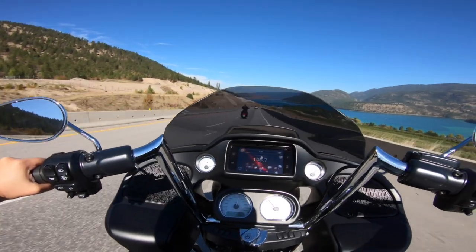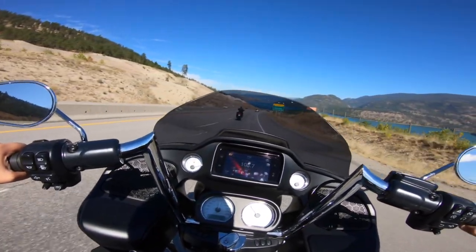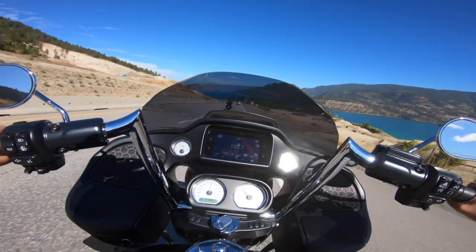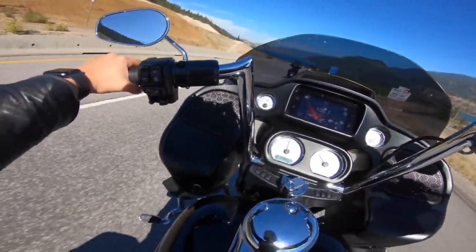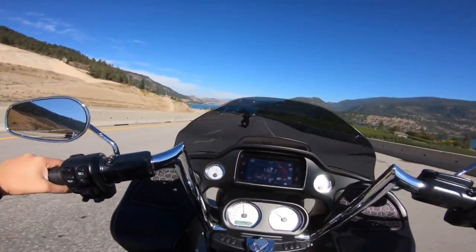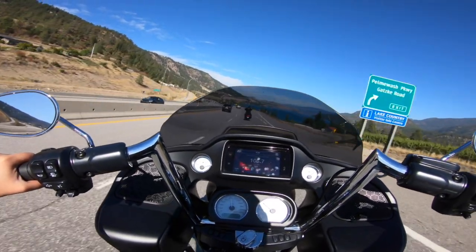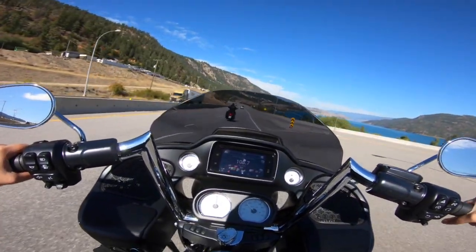Yeah, I'm 5'3", and you would think, with my shortness in height, I should have trouble riding bigger bikes like that. No, not really. Like I mentioned before, the floorboards are actually perfectly positioned. And because there are floorboards and not foot pegs, I can actually shift my feet around as I want to. And the controls also, the shift lever there and the foot brake, are about mid-forward, I'd say. So for the Slim, I definitely have to reach further, so this is actually a little bit more comfortable.